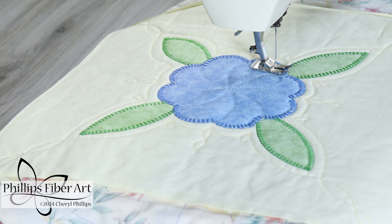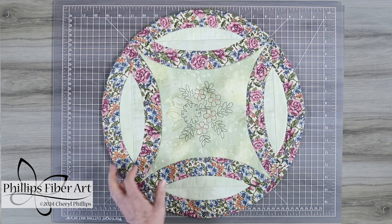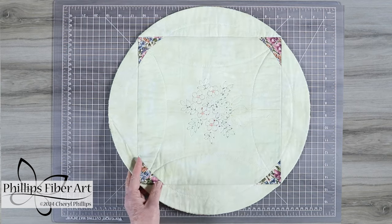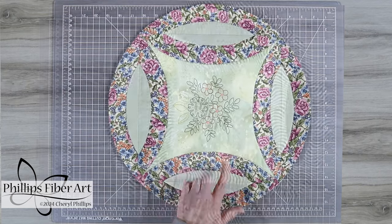For this block, I used a buttonhole applique stitch that also acted as quilting. I went through all three layers. You can machine embroider or whatever you want through the layers at this point, or do them separately. If you have an embroidery machine, it can double as a quilting machine. That's what I used to do this block. I only regret that I didn't use matching thread in the bobbin. If I had done that, this would have been reversible.